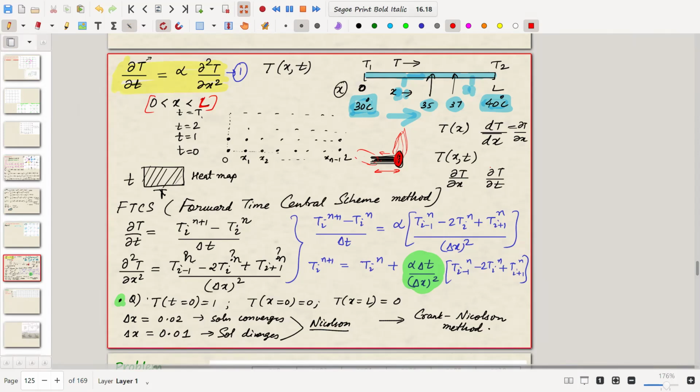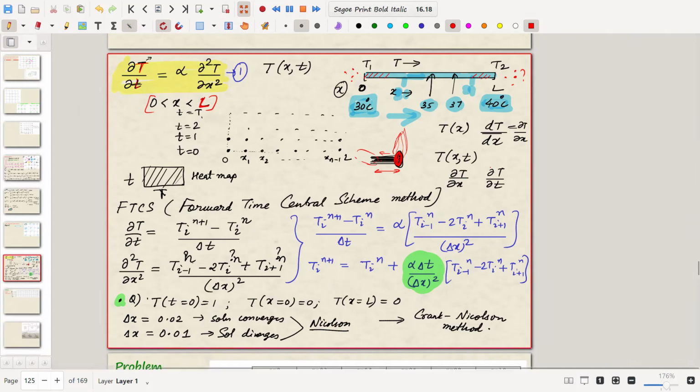In mathematical sense, you can say this is a domain where the heat flows. It doesn't matter what the heat is here, or here. Heat only matters in this beam, only inside this beam of length L. After length L, it doesn't matter what happens. So from 0 to L, x will vary from 0 to L.